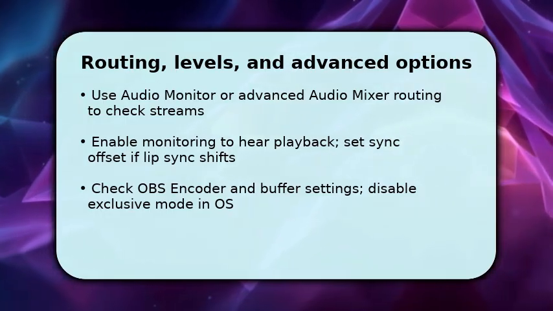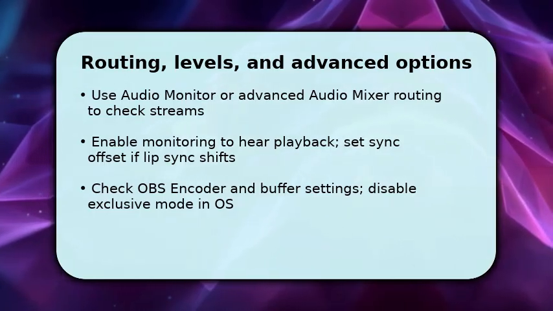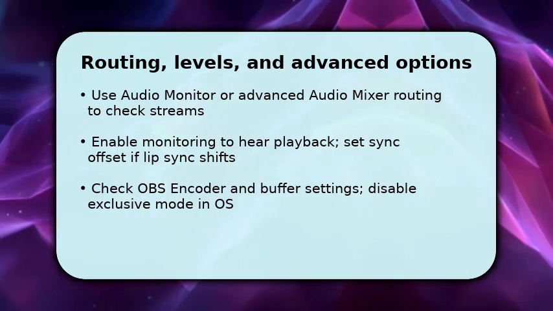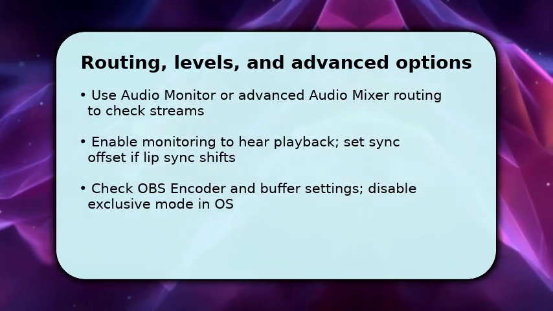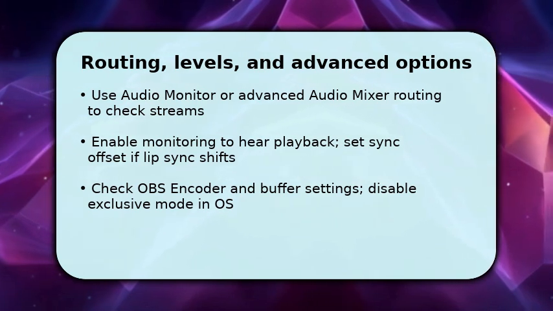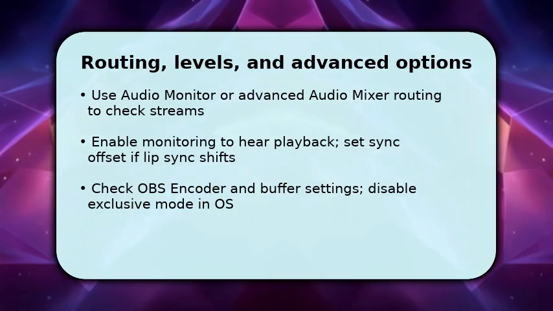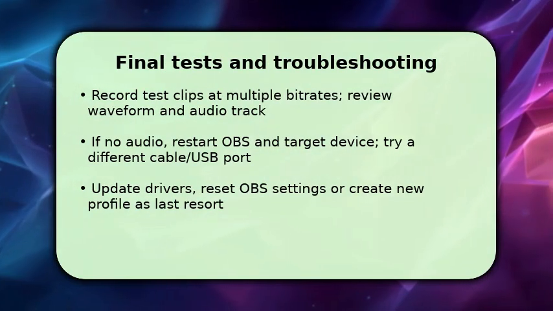For complex setups, inspect your audio interface or virtual cable routing to ensure tracks aren't duplicated. Make sure exclusive mode is off in the OS to prevent device lock by other apps, which kills audio in OBS. Finish by validating with short test recordings at your intended bitrate and review the waveform and playback.